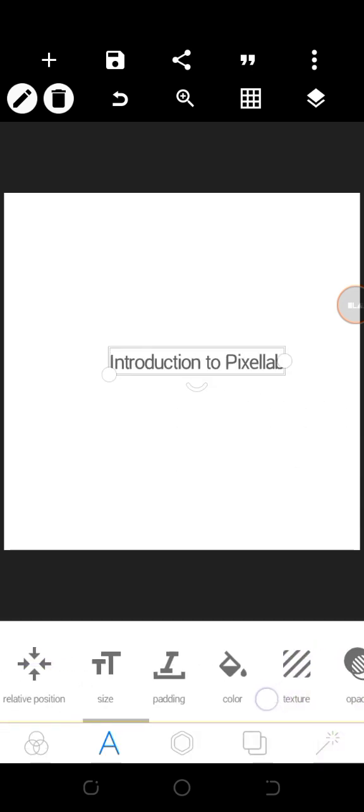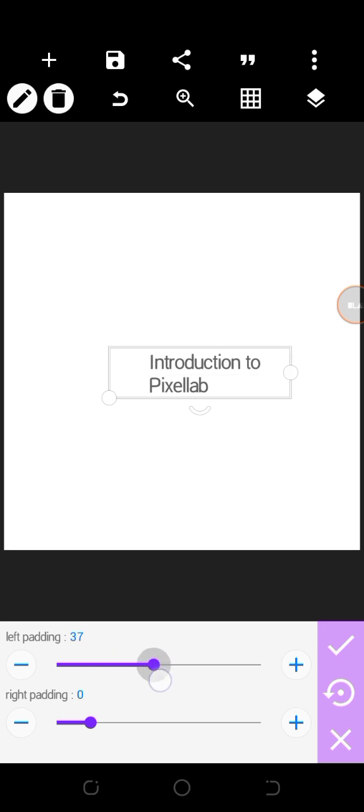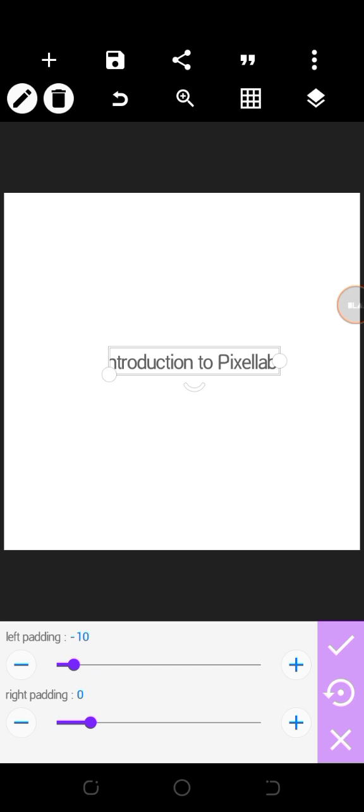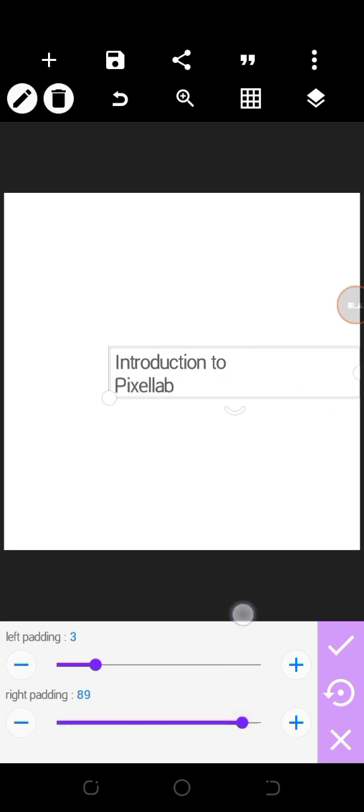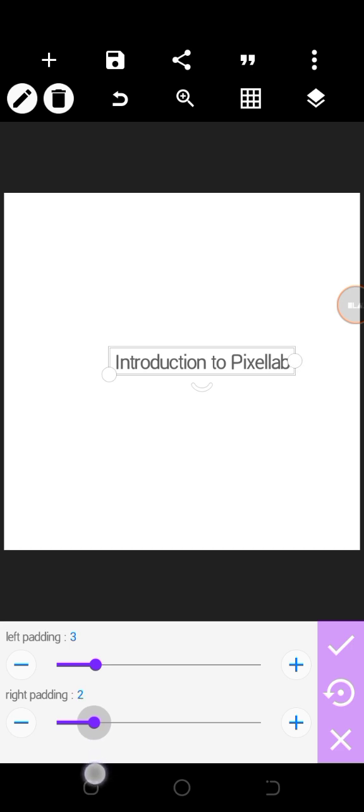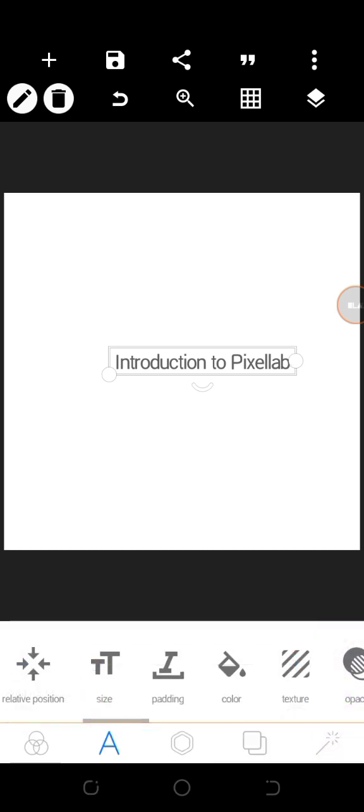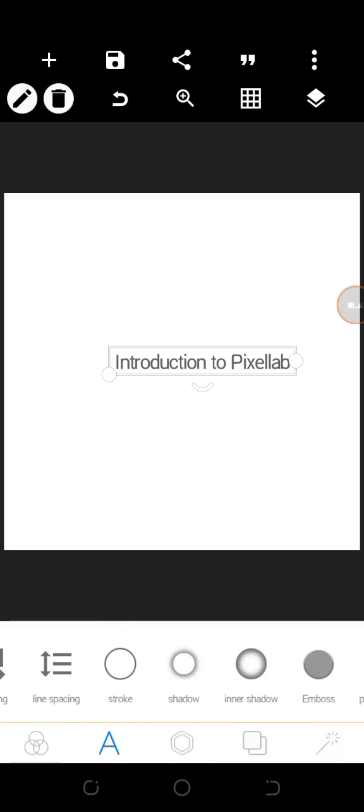The next one is padding. If you want space in front of your text, you come to the left padding. If you want space at the back of the text, come to the right padding. You will understand all this more when you start implementing them.